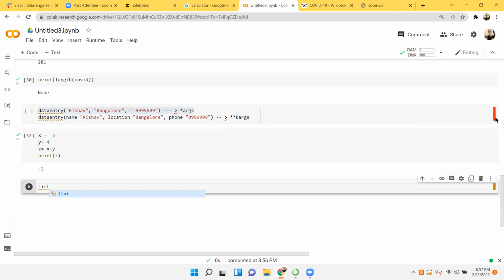List can be used to store all the values irrespective of their data type.